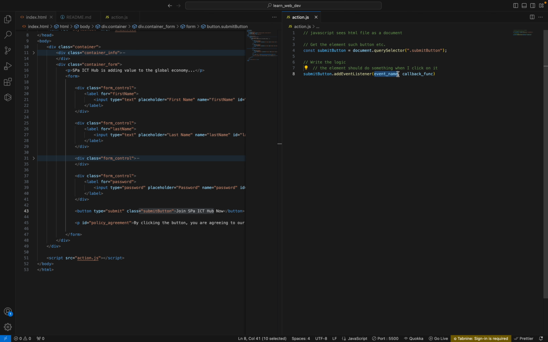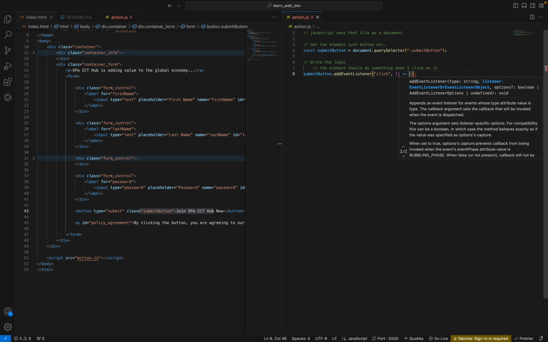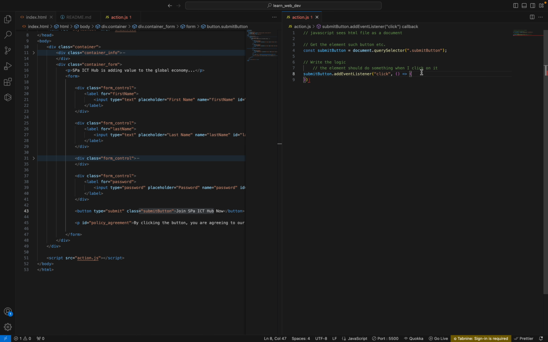The event name we want is when we click. That's it, the event name. For the callback function we can use a normal function or an arrow function. I believe you've seen something like this before. It's a function, can you see? This is how to write out the arrow function. Can you see? This is the arrow function. Inside this argument, you pass event. You can type it in for event. So what you want to happen goes here.